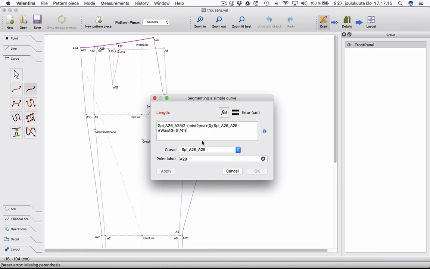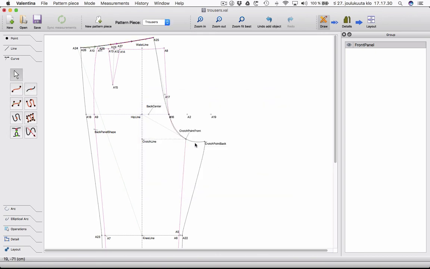It's not an error anymore. Okay, and then we add the point on the other side.